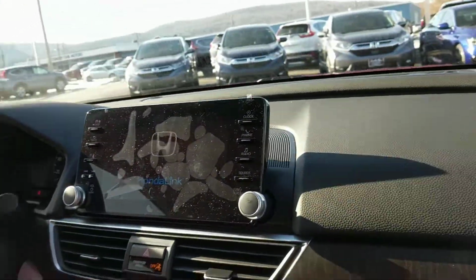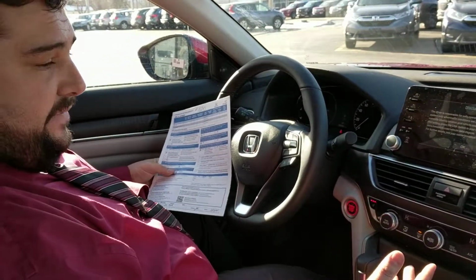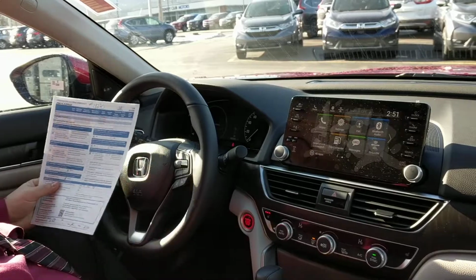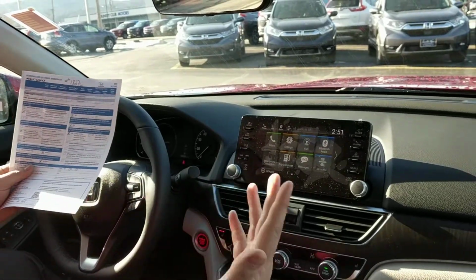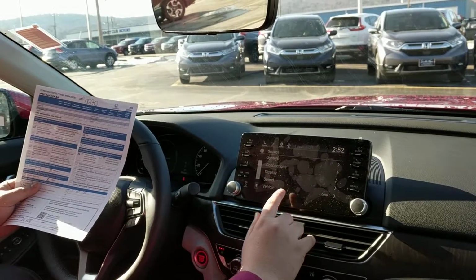So remember, when you get in the vehicle, to always put your foot on the brake and push the button to really engage the vehicle. If you don't do that, as soon as you try to pull out of park, it's going to turn the car off for you. So I see here you have a couple of things that we want to go over settings-wise. What you always do is press home. Remember, if you ever get lost, go home. Nice little trick I use to remember how to figure things out here.